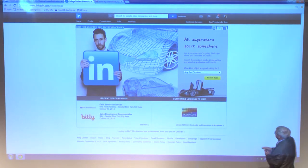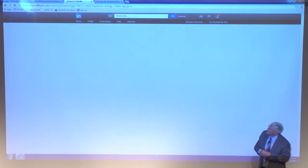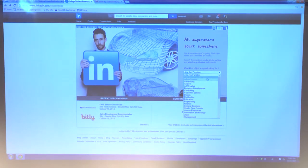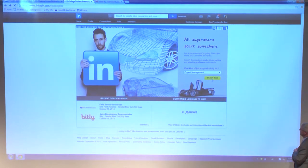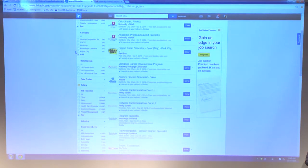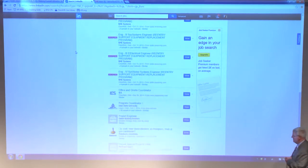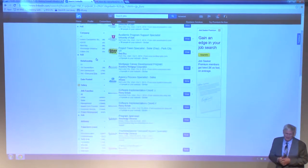Okay? And then you're over here and it says search any job function. Go ahead and hit the arrow. You hit the arrow, and you can choose your job function or area. It could be supply chain, it could be marketing, it can be all those sorts of things. Choose one, and then hit search job. Now you're going to get everything that's associated by the companies that are using LinkedIn to post jobs for students in either entry-level positions or in internships. So you should be able to find a direct connection back through.